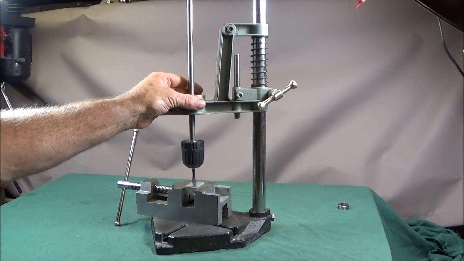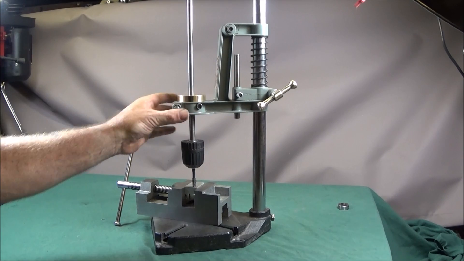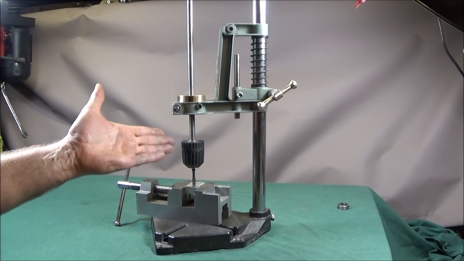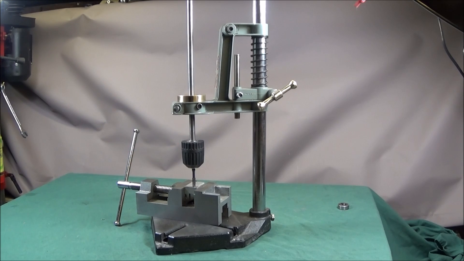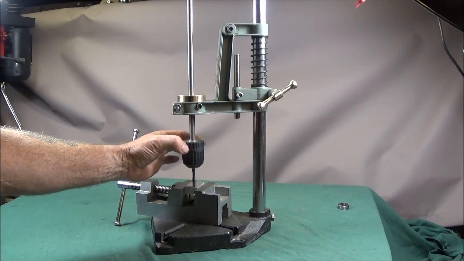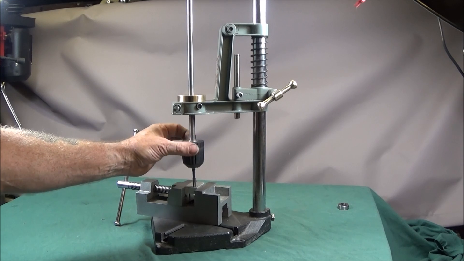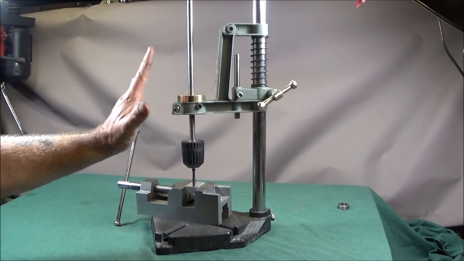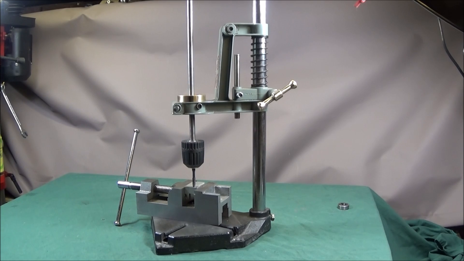So like I say these drilling stands are quite easy to pick up normally and very cheap to buy and you can make yourself a nice quality tool for very little cost. You can have an actual collet on there if you prefer not to have the chuck. And I think if you make one you'll be very pleased with it, it's a very handy tool to have. I've seen very expensive tapping jigs and this one will do just the same job.